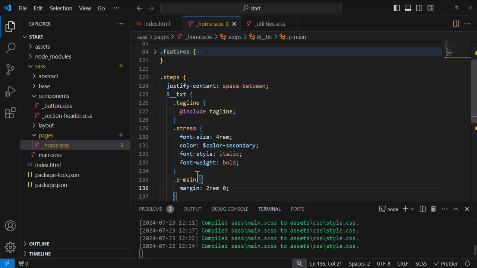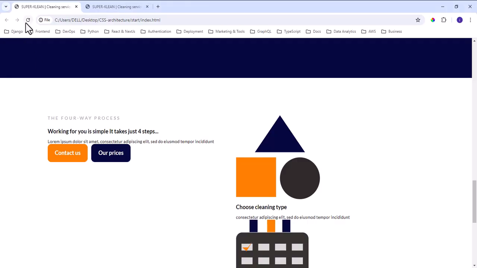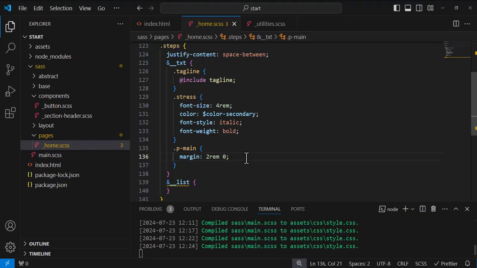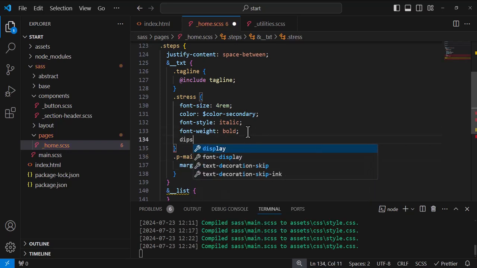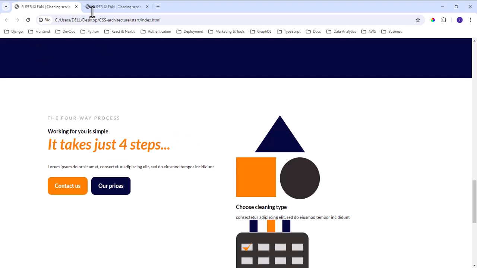If I save now, you have something close to what you have in the finished version. Oh, this one has to be block, set the display to block. Display block. Good. Let's see the finished version.